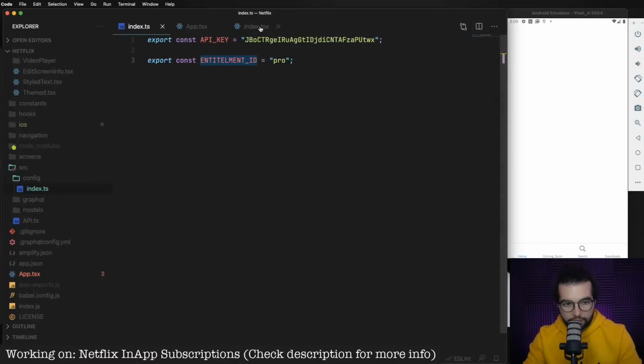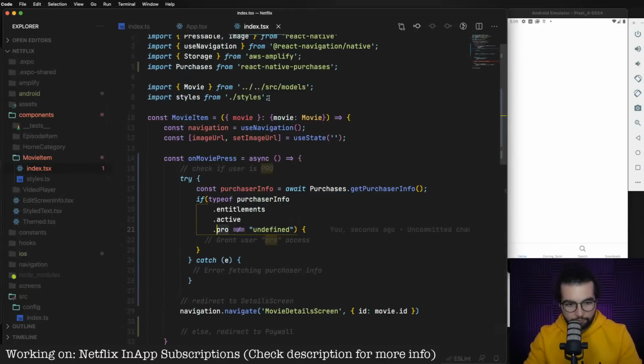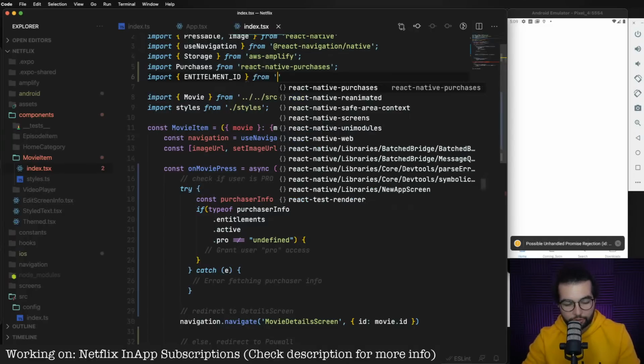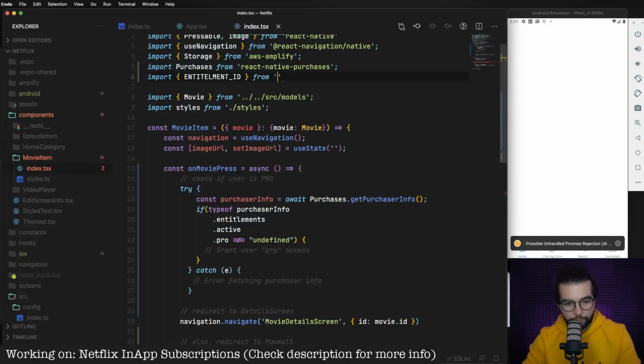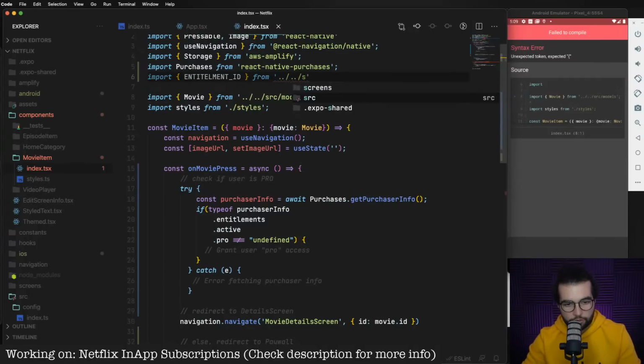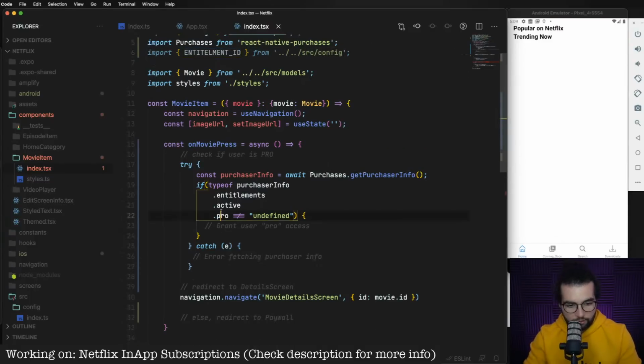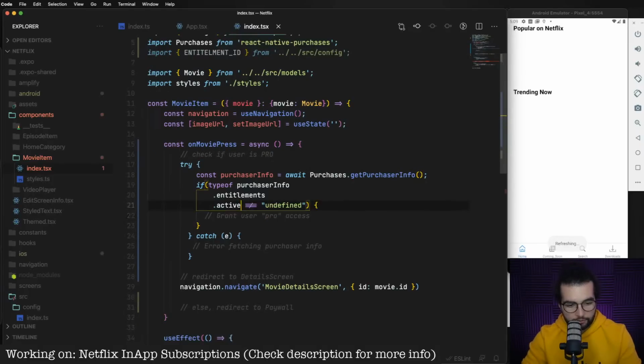So I would rather import it, because this way, if you need to change the entitlement ID in future, you only have to change it in one place, from source config. And instead of active.pro, we're going to say active entitlement ID.